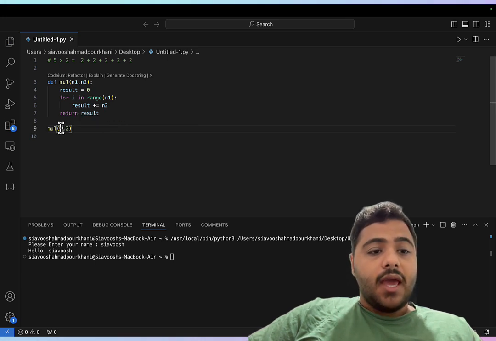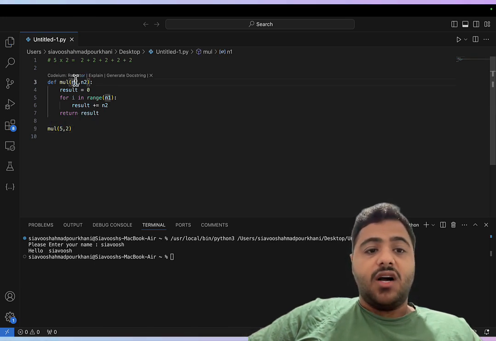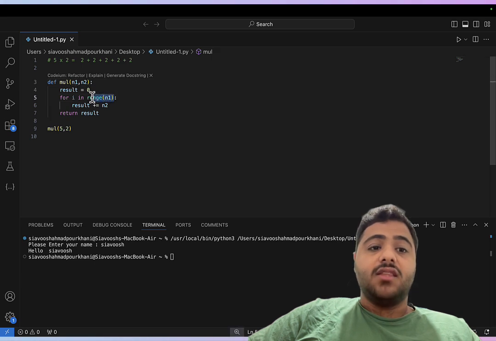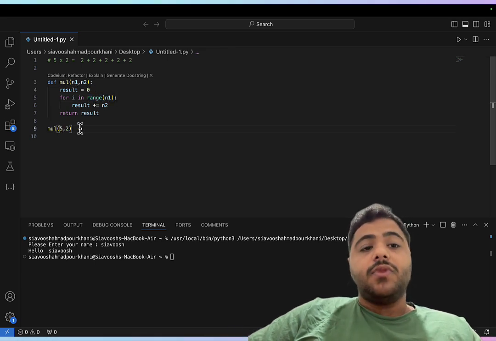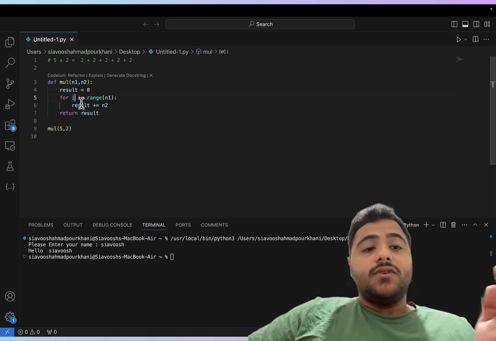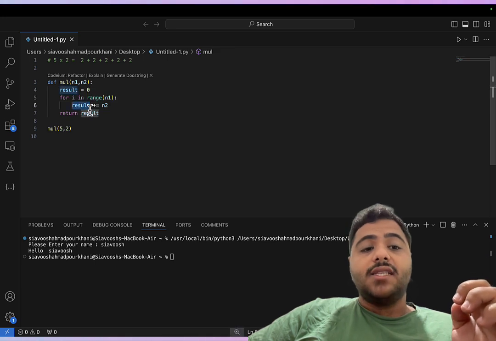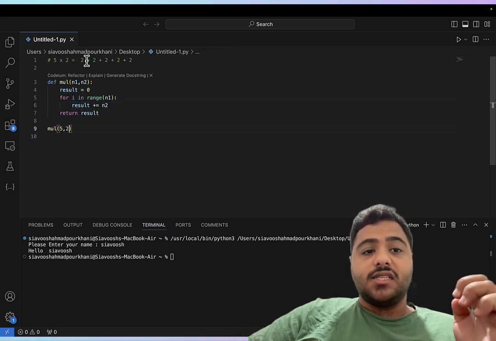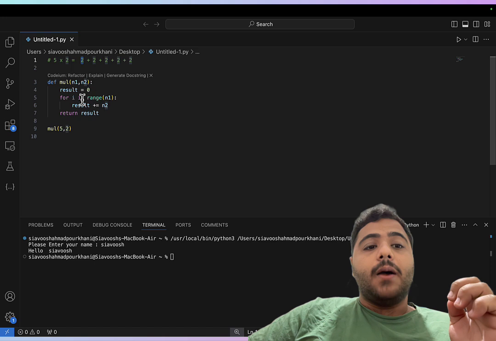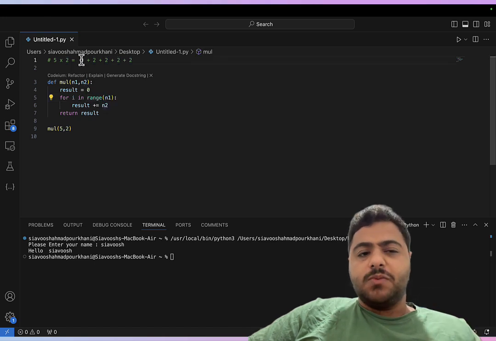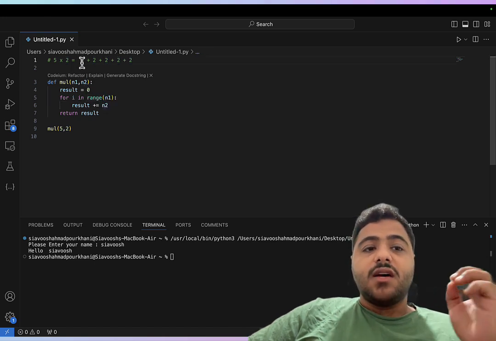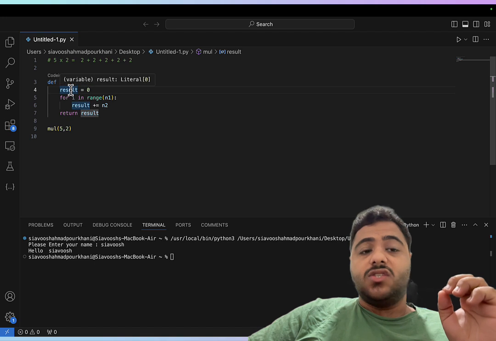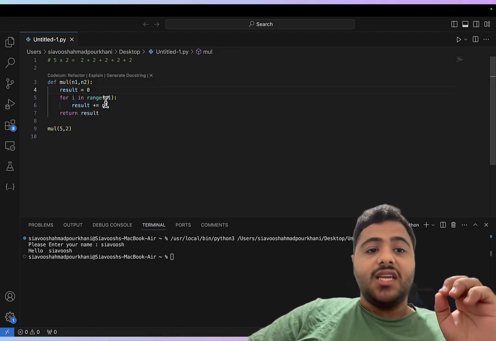So 5 is n1, and range of n1 means 5 times. So we're going to add number 2, which in this case is 2, n1 times, which means 5 times, to something we call result, which is 0 at the beginning.